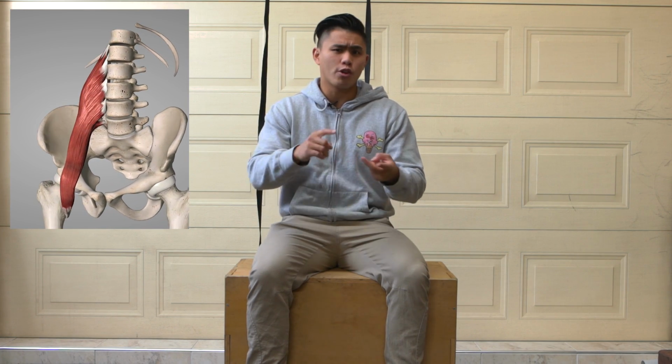Now if you do a lot of sitting, or you have poor posture, even low back pain, if you came out of surgery for your hip or your lower back, or you do a lot of running and kicking, this muscle can get tight. Now it can cause a lot of pain, and it can cause you to have bad posture as well. It causes you to have anterior hip tilt and this thing called distal cross syndrome. So these muscle techniques will definitely help you.